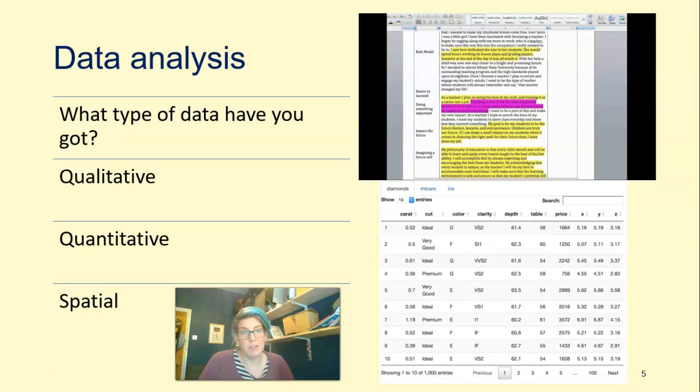So depending on the type of research that you've done, you could have carried out interviews, in which case you'd have something that looked a bit like the top image, or you could have done a numerical, quantitative survey, in which case you might have a data table like the bottom. Or you could have done spatial analysis, in which case you might have data that's visualized in a sort of map form. For each of these different types of data gathering processes and the shape of the data that you produce, there are different appropriate kinds of data analysis that you might want to think about.